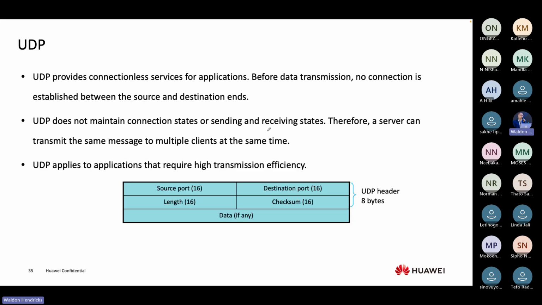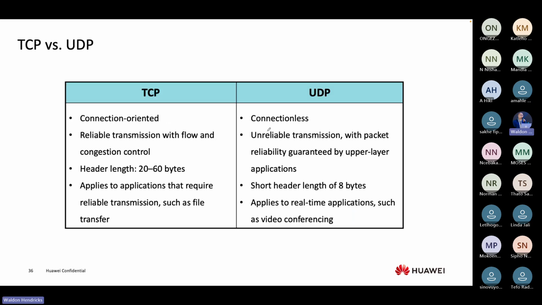UDP is connectionless and doesn't really care about the traffic, as long as you can get the file and stream it, it's okay. It doesn't do the famous thing of taking a file, breaking it into pieces, and getting acknowledgement. No, it just sends the file and doesn't care if you get it or not. So if you look at the two, one is connection oriented, the other is connectionless, meaning it doesn't care about connections. And the one is reliable, TCP, because banks use TCP.